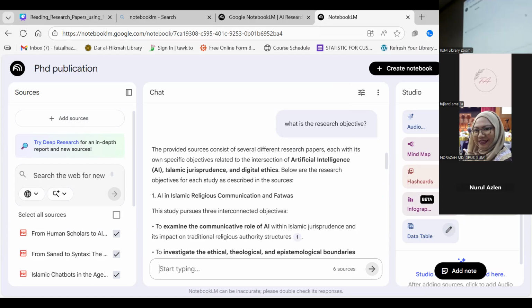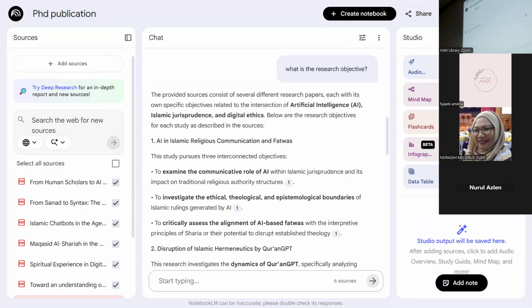Because just now I took all documents, and this time I take just one document. This is very useful for research if you use it for reviewing papers, so you directly know the content, right? But of course you need to read it again. Okay, see, the answer is quite different. The first one has many answers here, but the second one is quite focused on the one paper that I take.